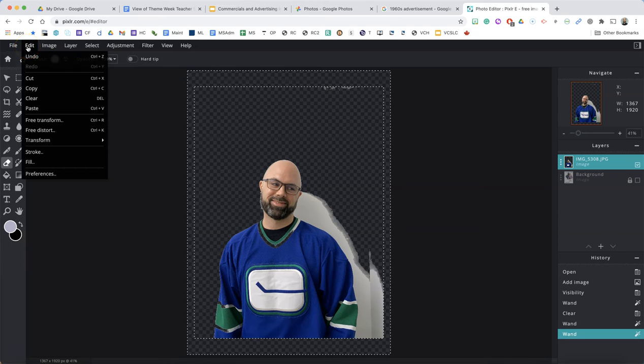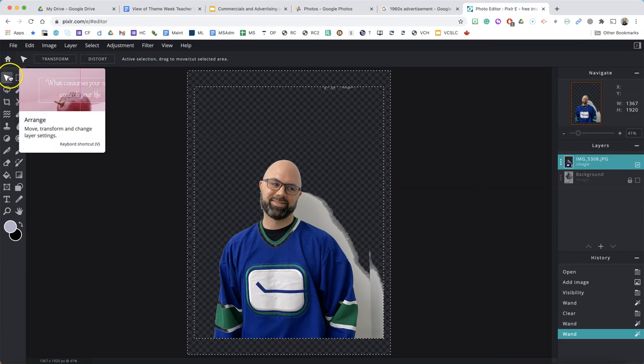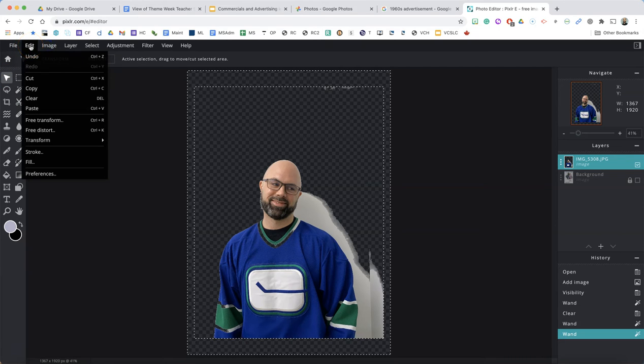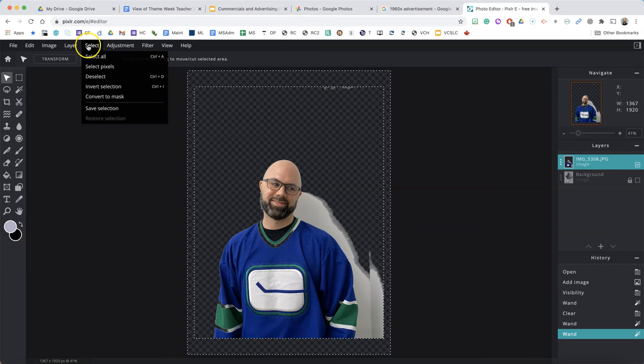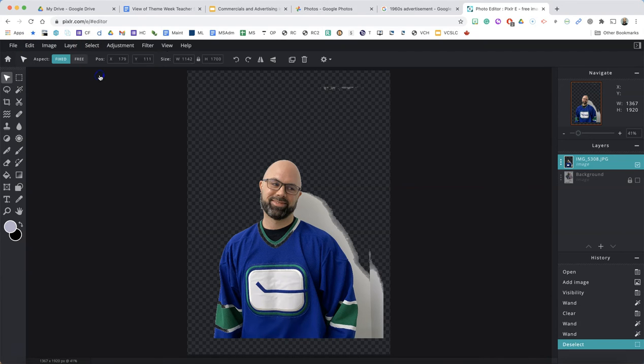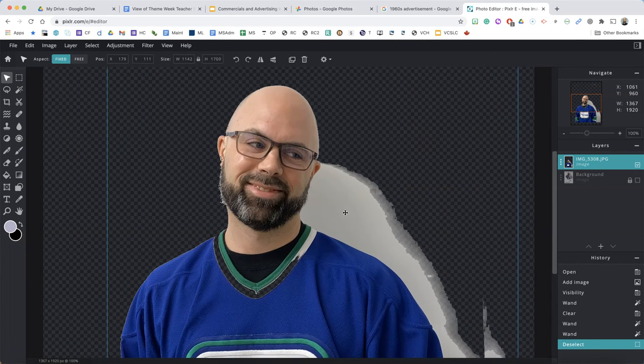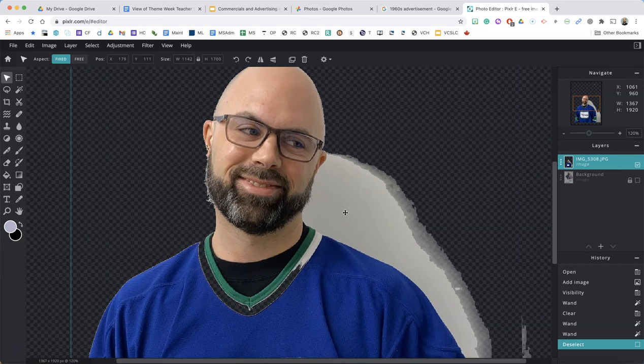So I want to make sure I'm not selecting anything right now. Deselect. Okay. So now I have unselected everything. Let's zoom in on that area right by my face because that's painful to look at my face in this level of detail, but that's okay.